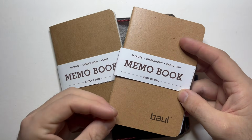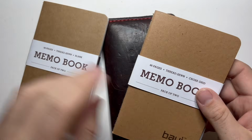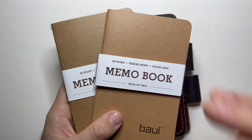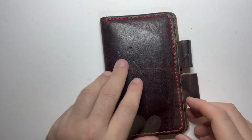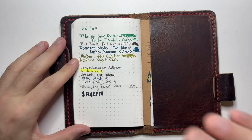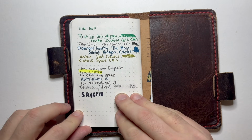They're very simple craft covers, nice thread sewn, all that kind of thing. Australian brand, they design everything and package everything in Australia, and use fountain pen friendly paper, and that makes such a difference for me. So in the back of this one I've been carrying, I have done some writing tests with fountain pens and a range of other bits and pieces just to give a sense of it.